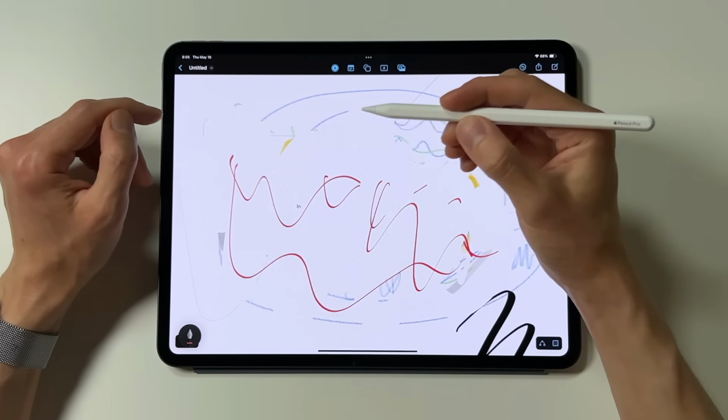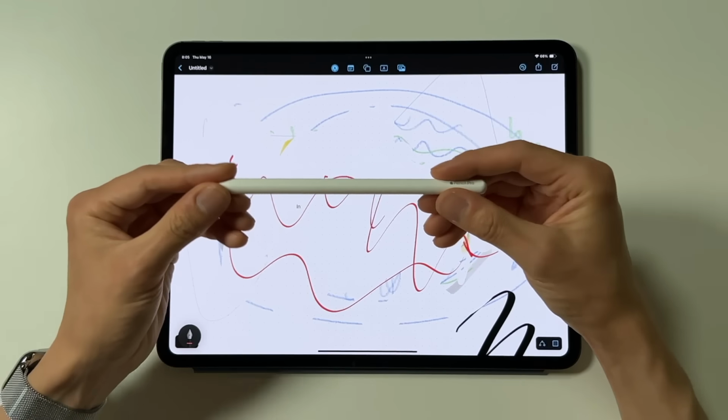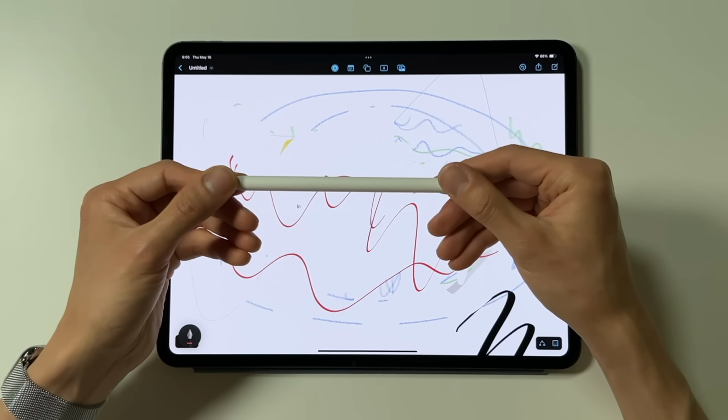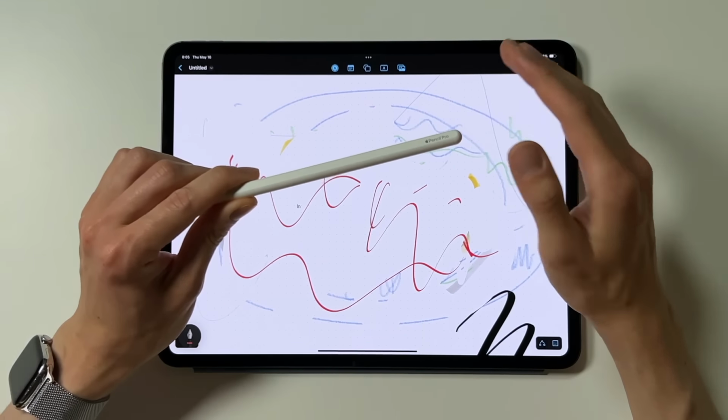But the Apple Pencil Pro, even though it says pencil, really what this is, is a stylus. It's a pen, it's a brush, it's an eraser, it's a text tool for writing and scribbling. It's anything that the software wants it to be. So I kind of understand that they don't want to put a separate sensor on the top here, and it would just waste battery power anyway.